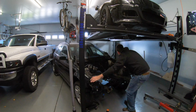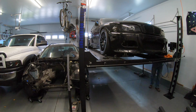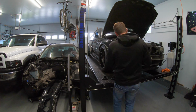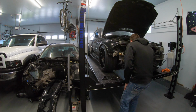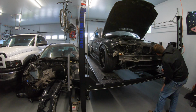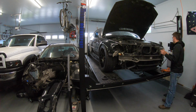So let's continue to pull this apart. Goal today is to get the engine out of this. And then I would like to try to swap the two cars because I do need to put the wagon back up on top here. It was kind of a pain because the wagon doesn't have any powertrain anymore, so we had to push it out and push it back up the driveway, and now we will have two cars that don't have any power to them at all. So let's get the S54 out of the M3.